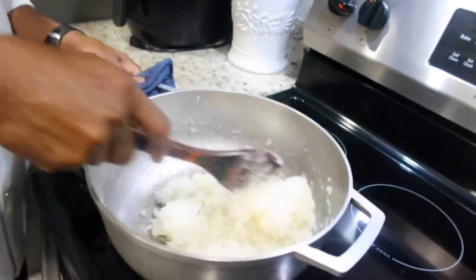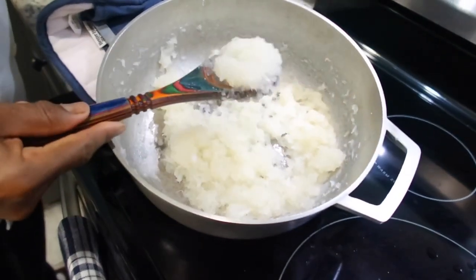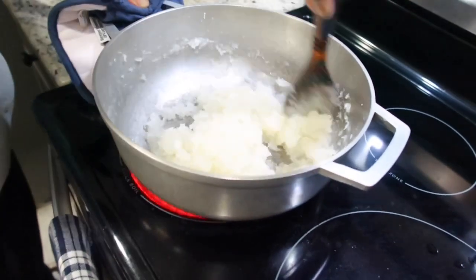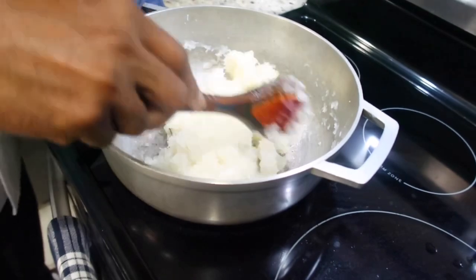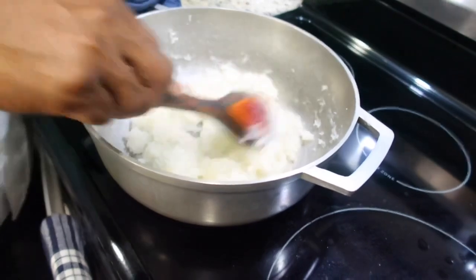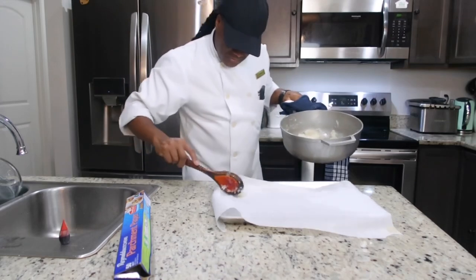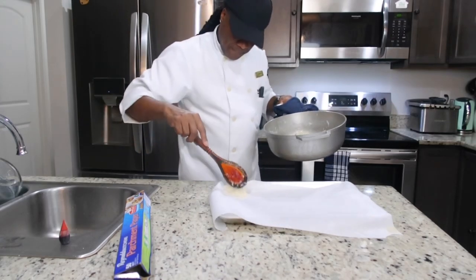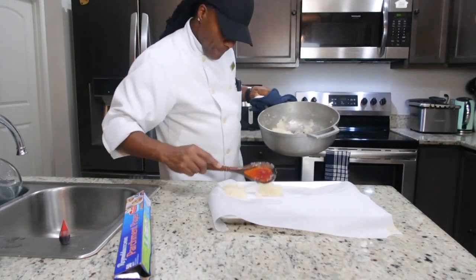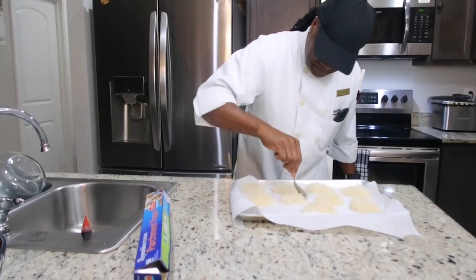Alright, so we're into the final stage now. We see that? It's starting to hold together. That's all the goodness right there. That's the trick of the sugar, like a holding agent. Once you see it sticking onto the side of the pan like that, you know it's good and ready to drop. So we're gonna drop it now. Alright, so here we go. We're coming in hot, and we're dropping. Drop it like it's hot, yeah. Alright, so we're just catching a shape right now.